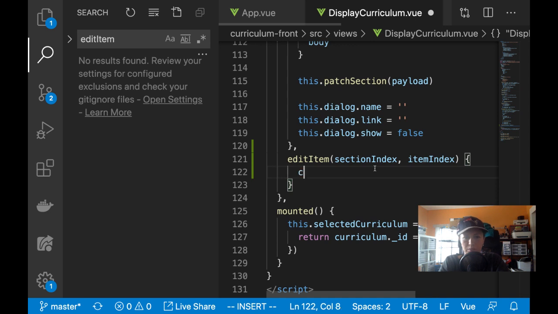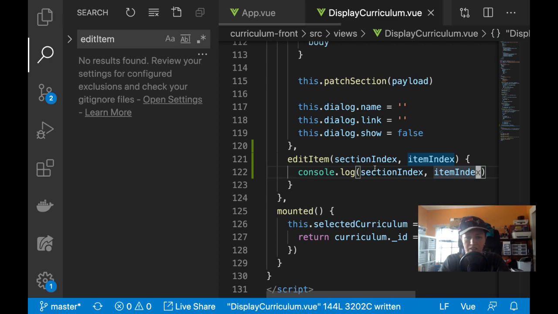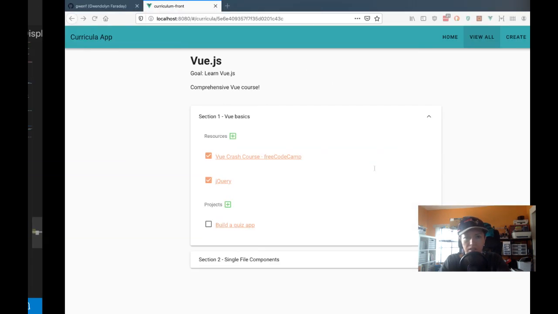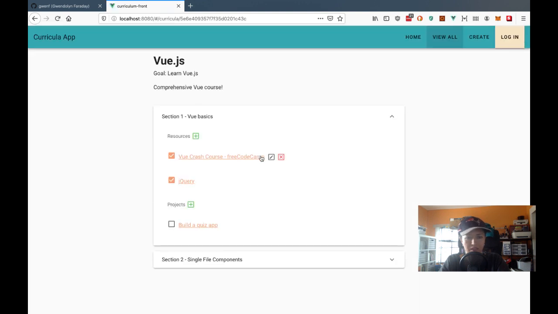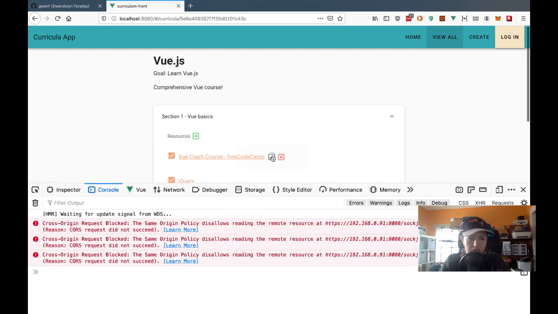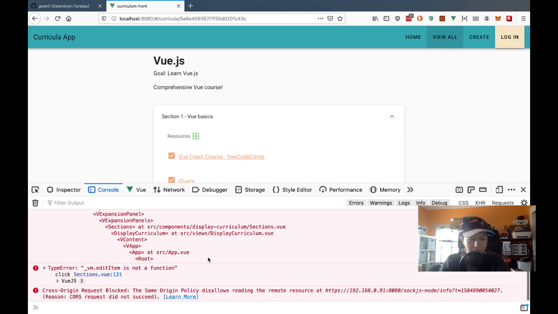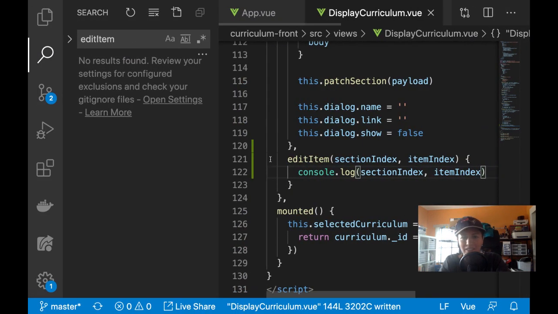So first of all, let me console.log section index and item index. And then edit item is not a function. Oh, because I'm not passing it in actually.